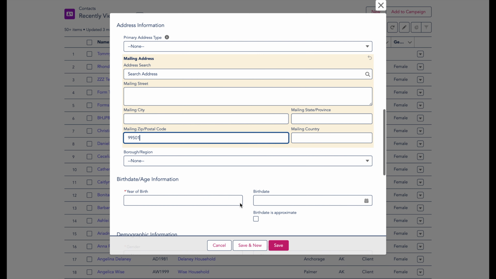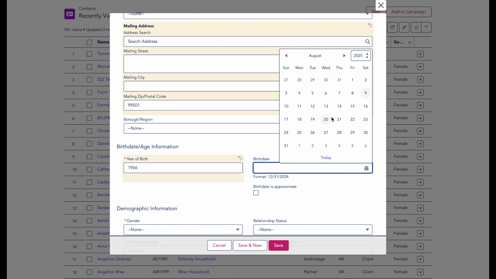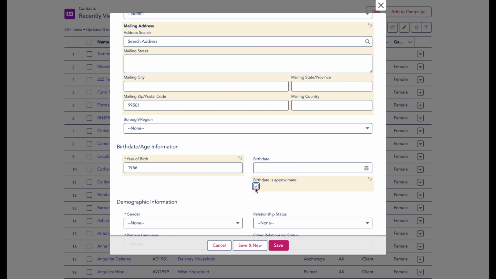Something to note is that the more information you put in here for the client, the more data you'll be able to pull in reporting. Right here, we're going to add the year of birth for Wayne, 1956. You can add actual birth date here if you want, and you can also add birth date is approximate if the client does not want to share that information or if they don't know the actual birth date.